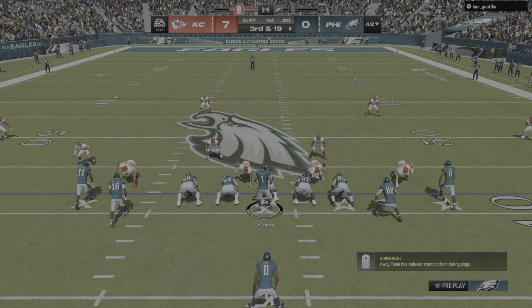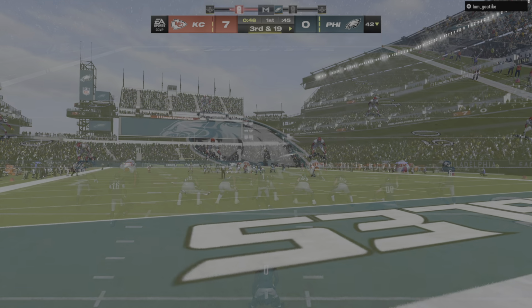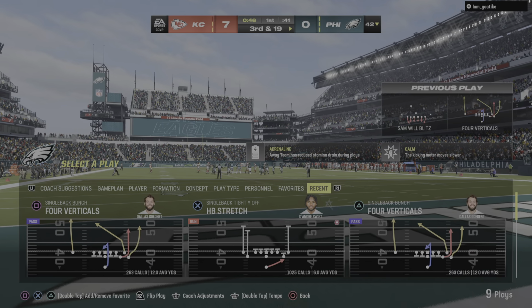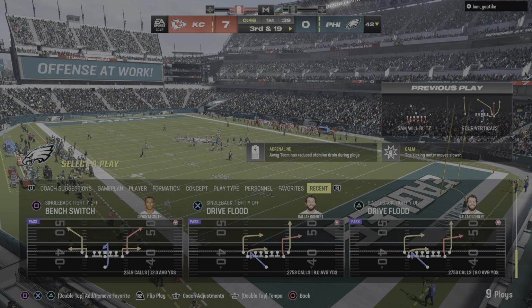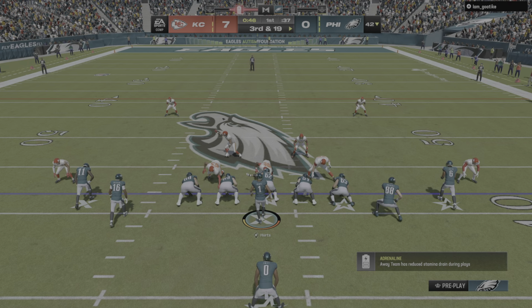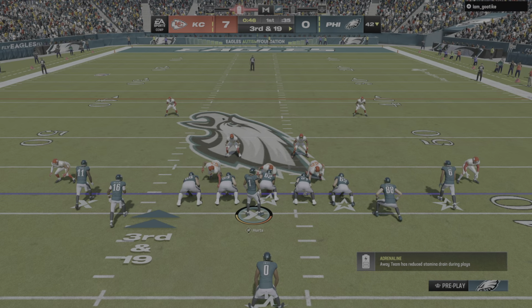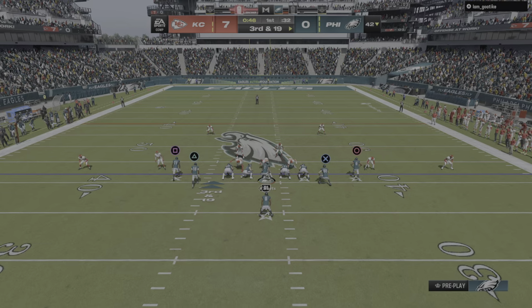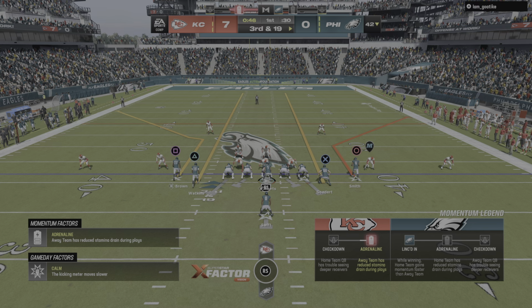So after that sack, Hurts and the Eagles, tough spot here, third and long. Now here's a defensive timeout called by the Chiefs. They'll have two remaining as we step aside here in this first quarter. And now they're looking for 19 yards here on third down following two negative plays. Hey, 73, 73.